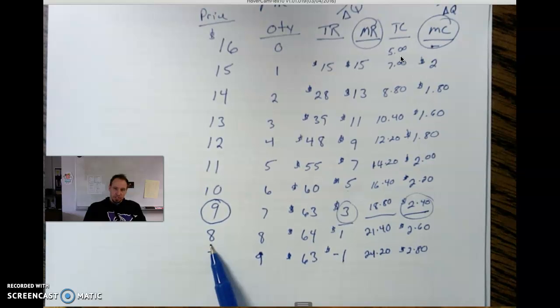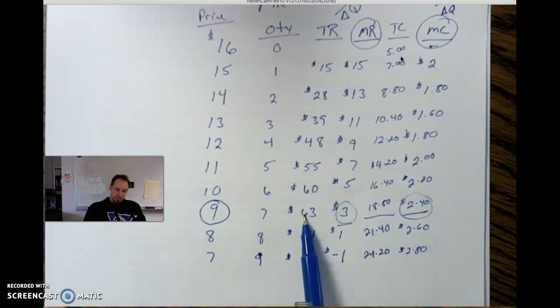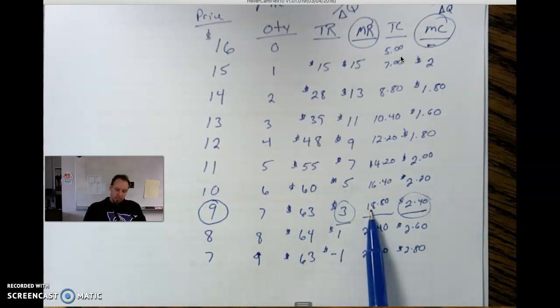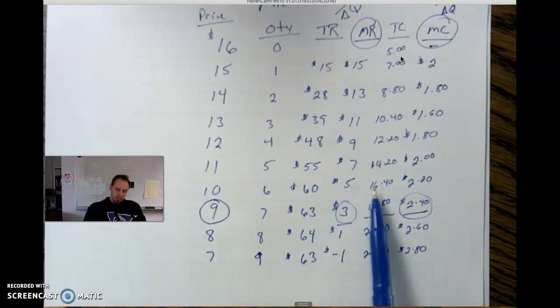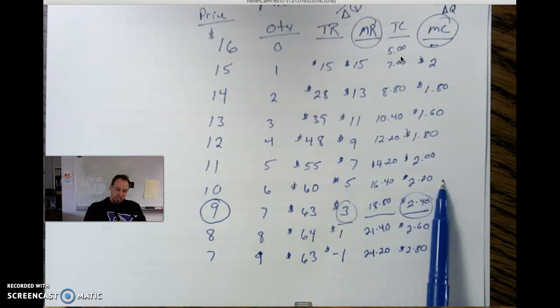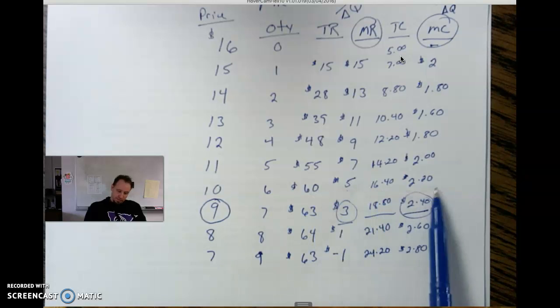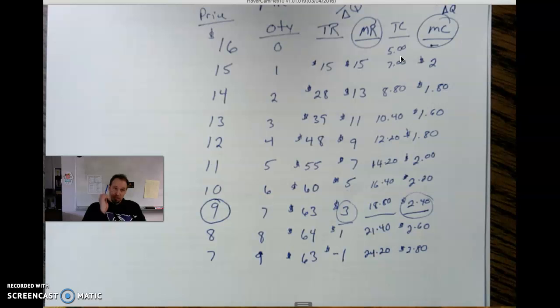Now, if you wanted to figure it out more accurately, you could work the other way. You could just take your price, 9 times 7, so you have your total revenue of $63, and your total cost is $18.80. You can take your total revenue, subtract your total cost from it, and that would be your profit. You could do it here at 60 as your total revenue and your cost at 16.40, and you could figure out your profit. Just doing the math in my head, this is 44 and change, and this is going to be 60 minus 16.40, 43 and some. So yeah, this is going to be your most profitable level.